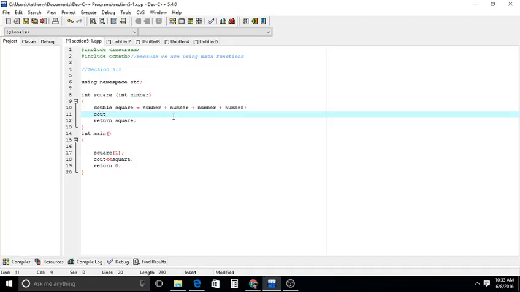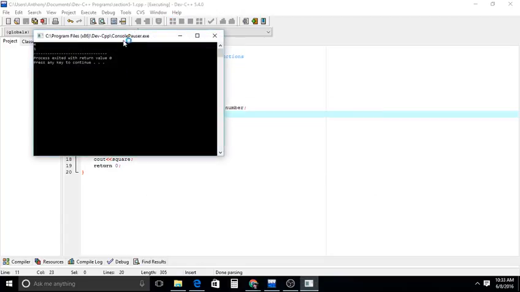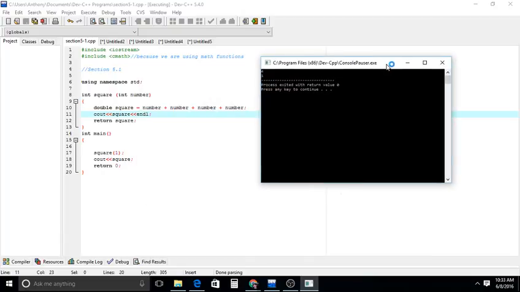Let's cout square, and let's see if we can get some information right here. And we have that.